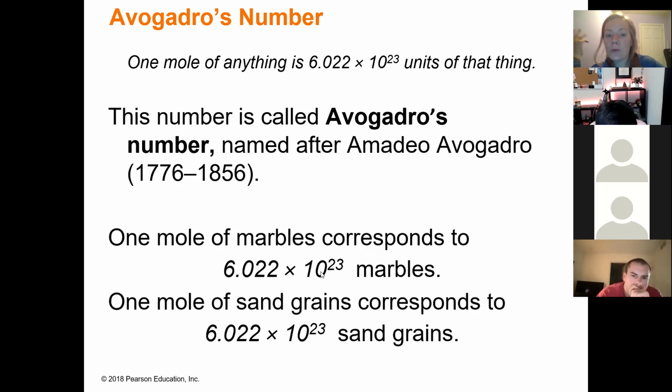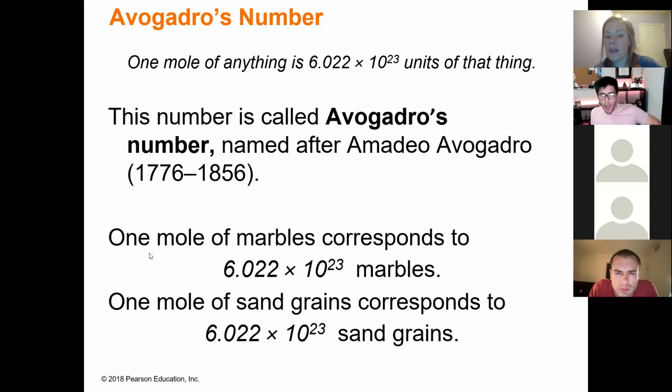Would we ever use this mole value in everyday counting? No, we don't have enough of anything really. Maybe blades of grass or grains of sand that have existed for all eternity, maybe we'd start to get close to that, but it's a big number. So we just use it in chemistry when we're counting atoms.